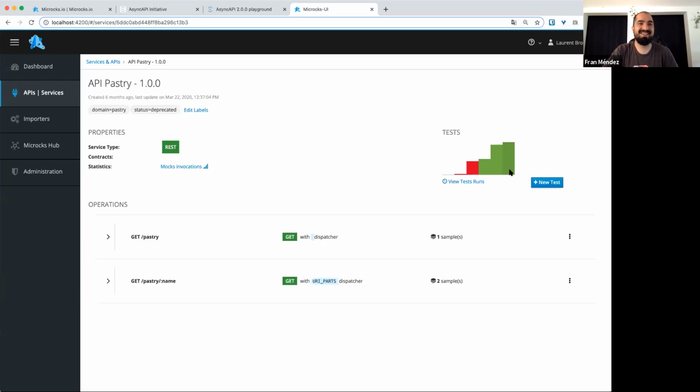I understand. By the way, I left a link in the chat to our extensions catalog. At some point, hopefully this year, we're going to create an extensions catalog for AsyncAPI. So all the people creating extensions, those with x-dash, whatever, could be listing their extensions there on the catalog.